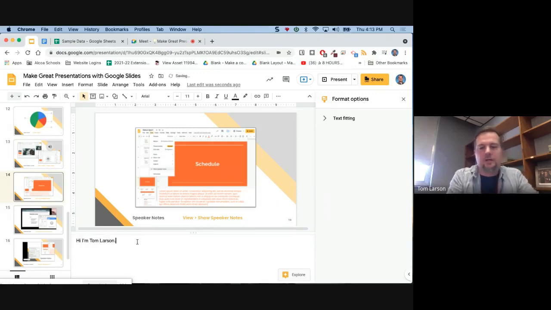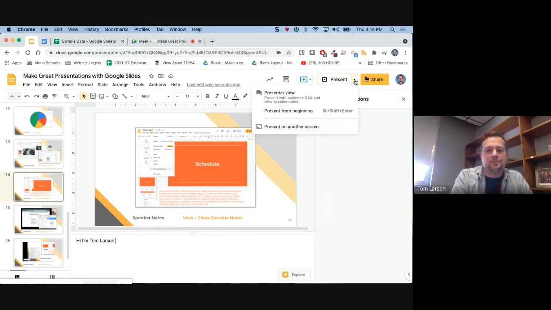So the way it's going to work is whenever you do a presentation, typically you're going to be connected to an external monitor. So you'll have the option to see your notes in front of you while your audience is going to see your presentation. Because I'm doing this, it's going to act a little bit differently, so we'll actually be seeing both. So the way you're going to see the speaker notes here is whenever you click the Present button, there's actually a drop-down menu there, and you would choose Presenter View.